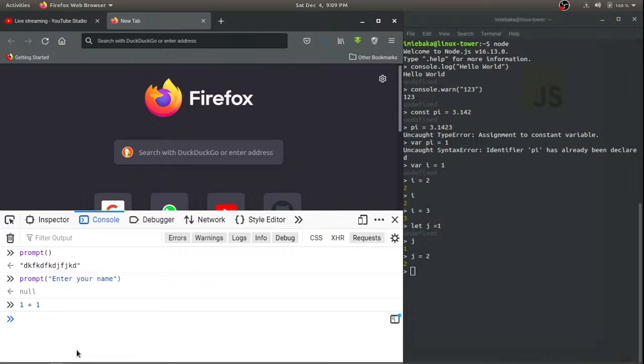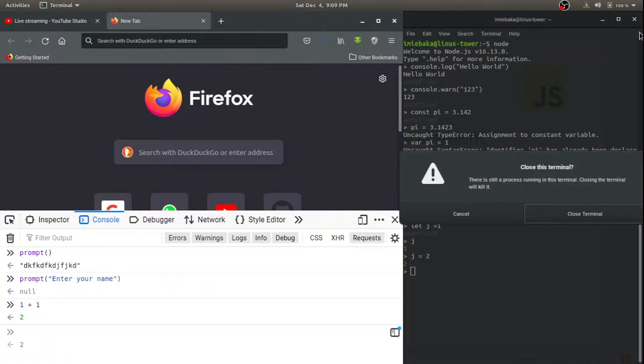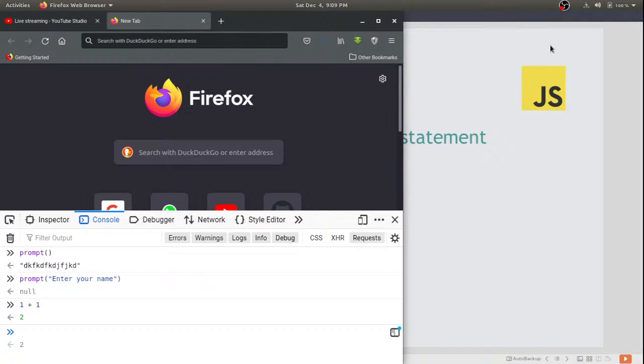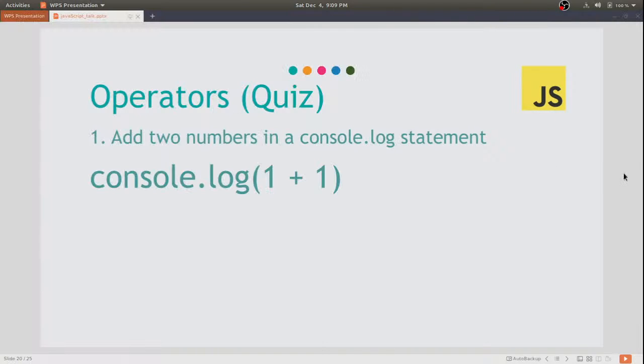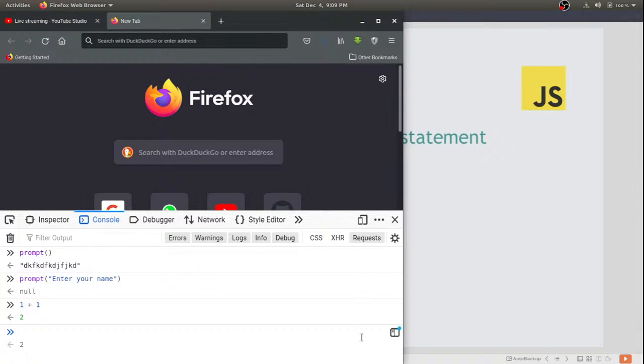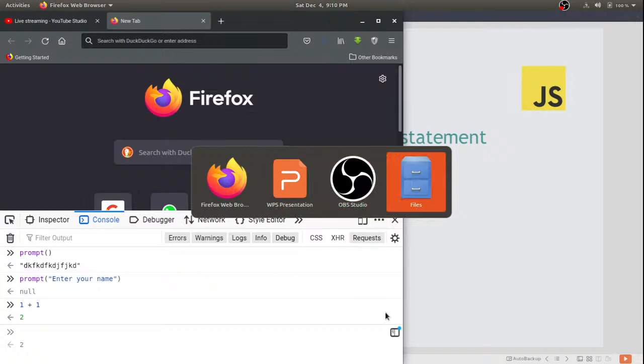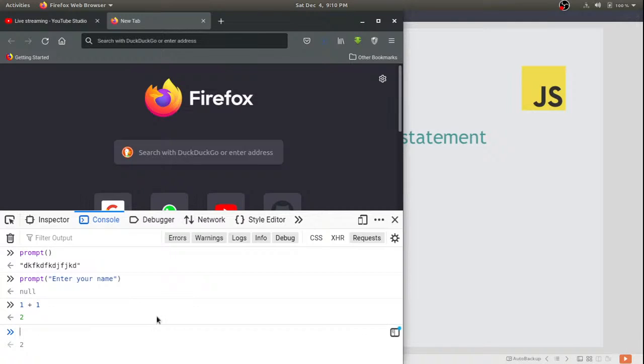So let's close the runtime environment so we could have more headroom on our program. Alright, so you see that if we were to do that using, okay, so let me just, sorry, just open VS Code. So while we wait for VS Code to come up, I'll just show more examples here.